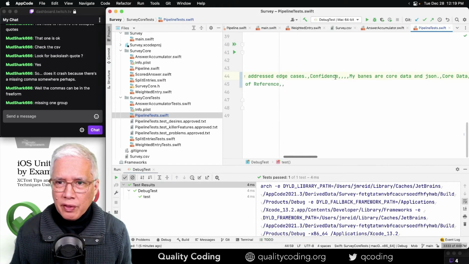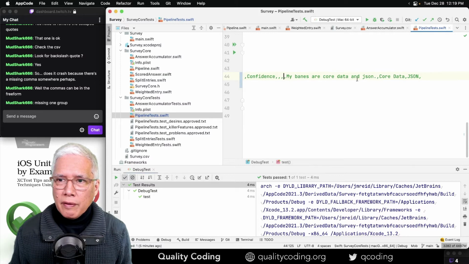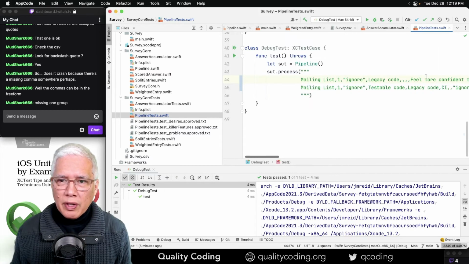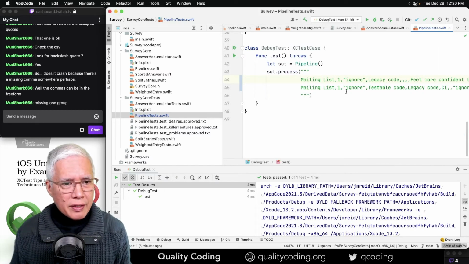Then we have confidence, blank, blank, blank. Then we have core data, JSON, and empty. What is it about this line?